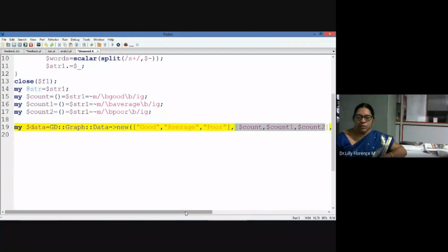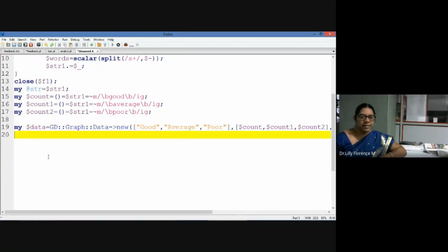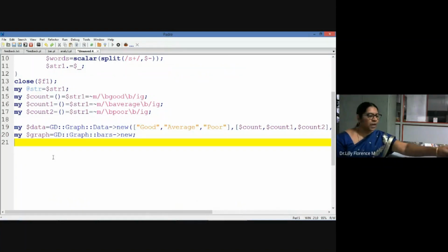And now we have to create our graph as new. So graph equal to GD graph. The type of graph is bar graph, so equal new. So we have defined the graph. Now we have to set the labels for the graph: the x-axis label, the y-axis label, then a title for the graph.